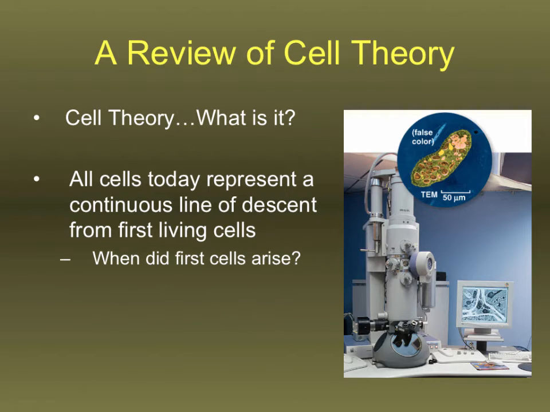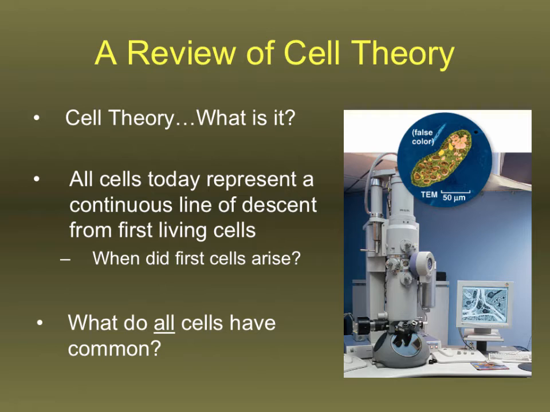Cells themselves, any cells of any kind, go back probably in the order of about 3.5 billion years. The Earth itself is around 4.5 billion years. Life goes back around 3.5 billion years. The universe is only around 14 billion years old. So, kind of in perspective there, cells have only been around for about 3.5 billion years.